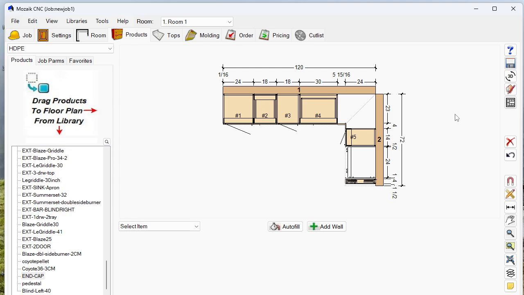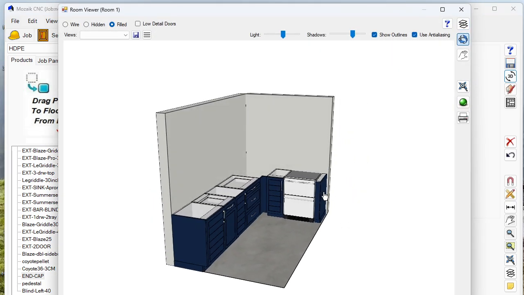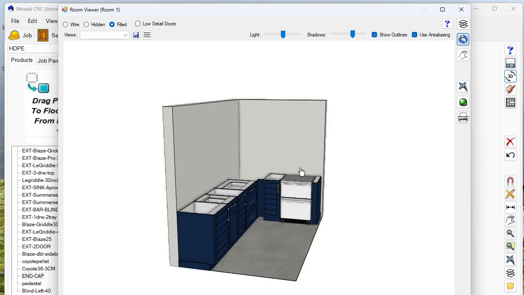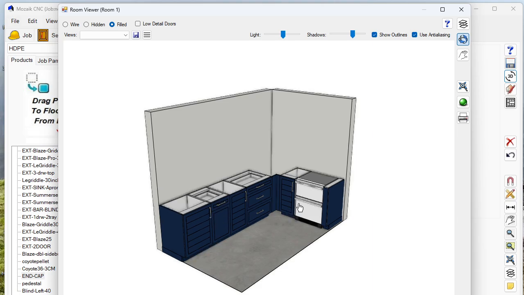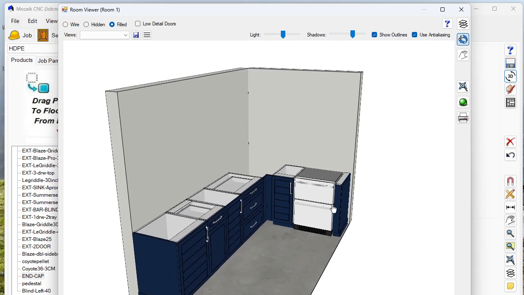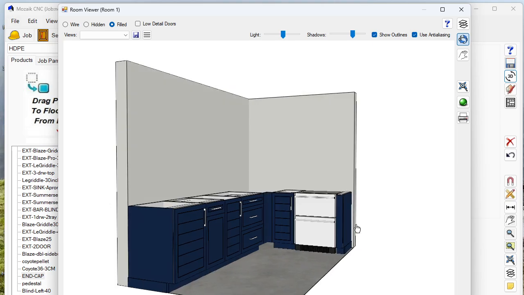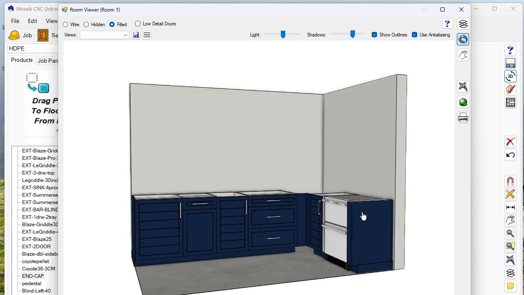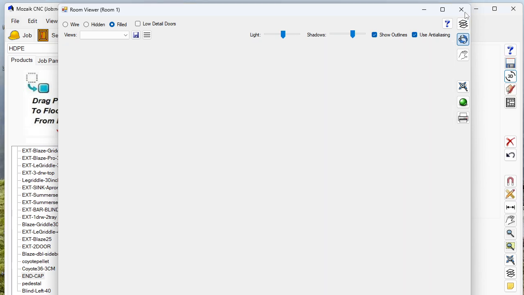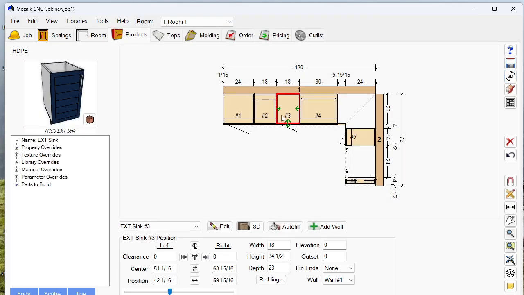And you also need this for support at the end of your run. So remember, refrigerators or ice makers can never be the last product in your cabinet run. They need to be sandwiched between two cabinets, and if you're not going to do that, then you have to have this end cap here, which we made specifically for that purpose. It cannot be any less than 4 inches, just like the double trash pullout cannot be any less than 18 inches. So I will show you those kinds of settings in the next video.